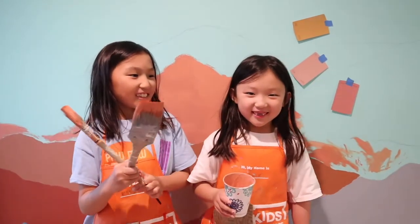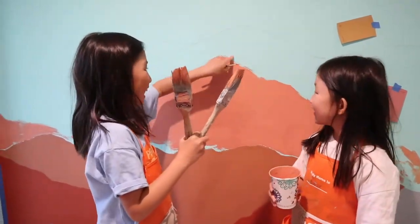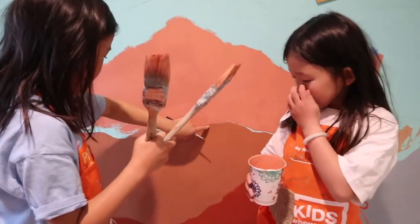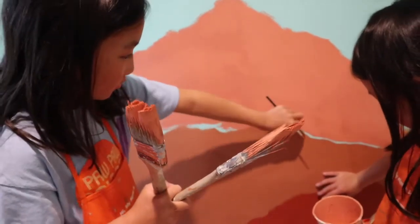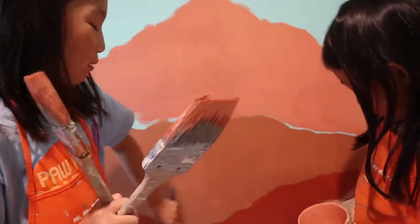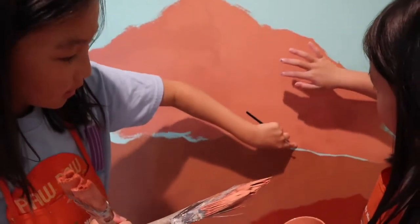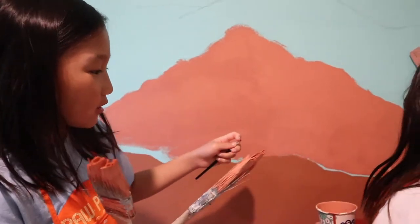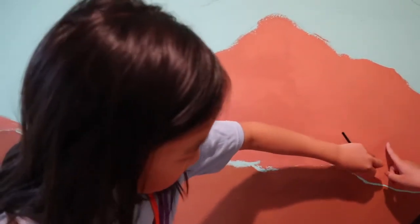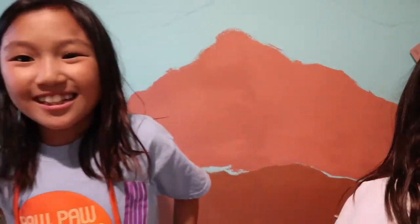We are still working on the mountains. An important tip is that in between painting each section you have to make sure that both paints are dry. You should leave a little space and make sure the paint is dry, and then use a small brush — not the big brushes — because with a big brush you could make a mistake and go onto the other mountain. So use these small brushes when the paint is dry, add some more paint, and make it all nice and neat.